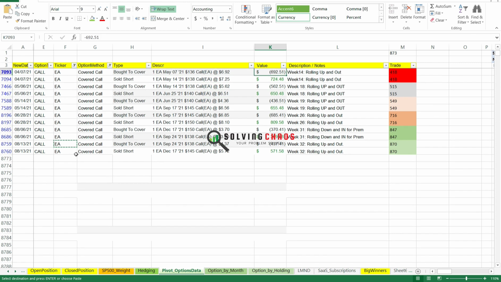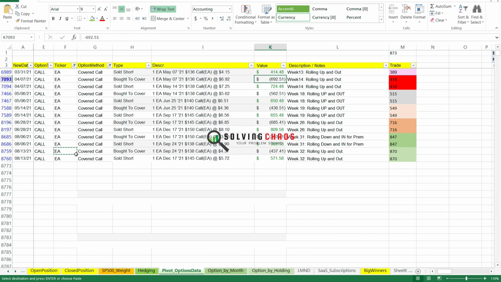If you look back here, when I had a 136, remember, I never got my shares assigned or never got taken away from me. I collected $600 in premium. I still own the shares. And prior, I don't remember exactly what the price was in May, but I think it was under 136. So I made money because it actually went up to like 140. I don't remember exactly what the recent highs were. But this is how you can make money on the premiums, by rolling up and down.